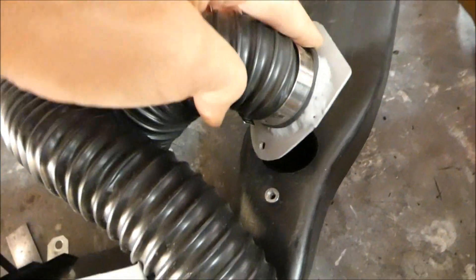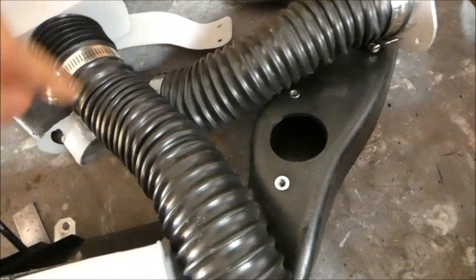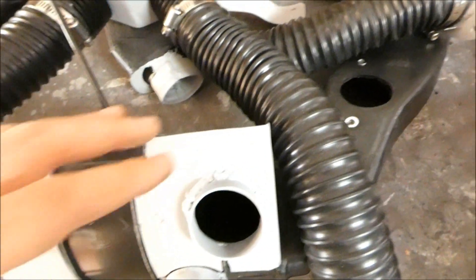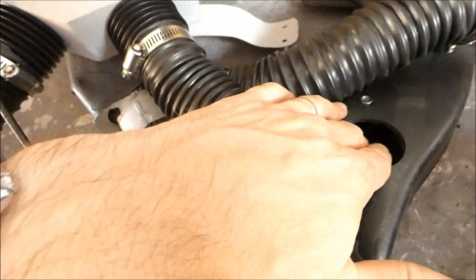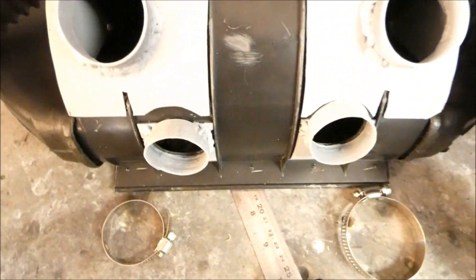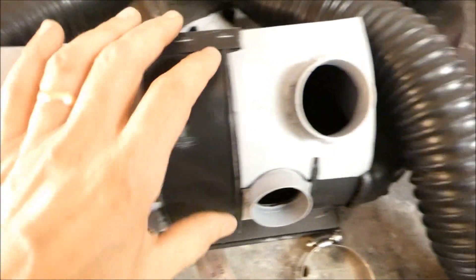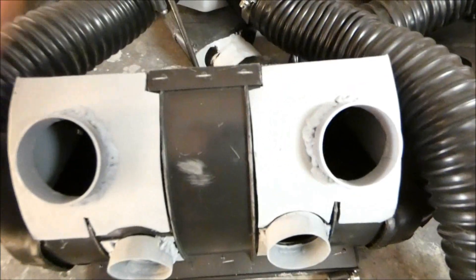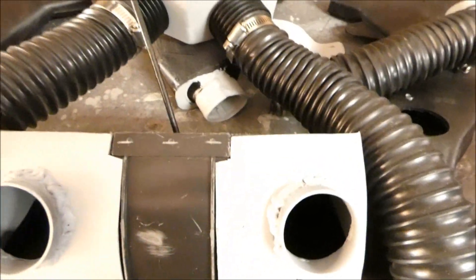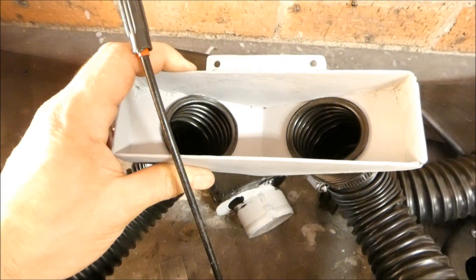You can see the rivet nuts - it just bolts in there and this hose connects into this inlet. The only foreseeable problem is that it might not get enough airflow into there. But originally the air would flow into this casing and get diverted to all sorts of weird angles and it worked, so it should still be okay. This is the new backing that sits behind the face vents - I had to angle it so it could get past the third vent and the controllers.